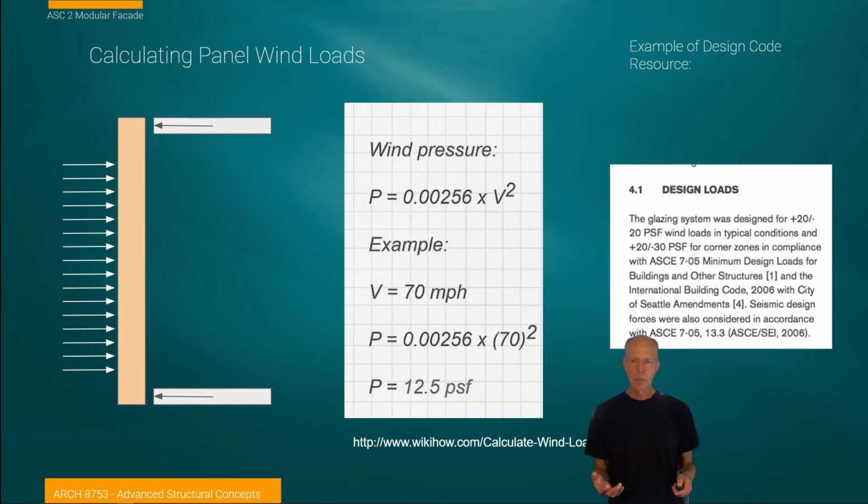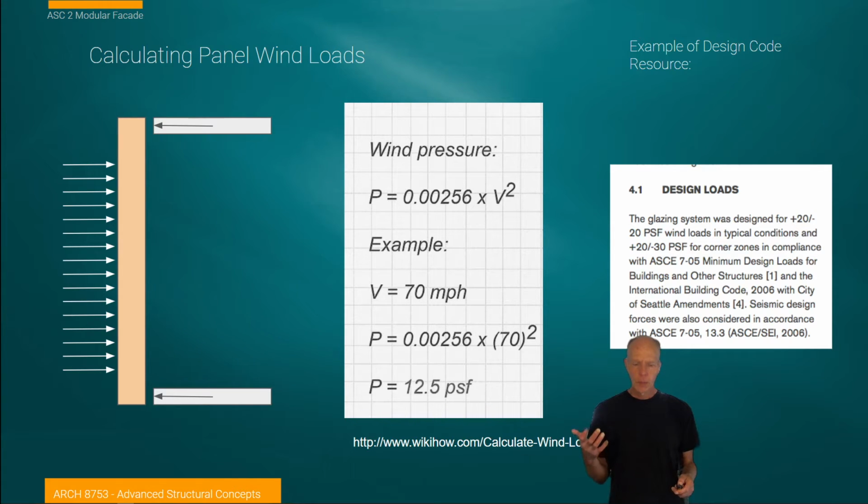So the wind pressure, the amount of force that's created by the wind on a surface, and this is in relatively simple conditions. We're not talking about the wind blowing off the sides of it, but just basically air pressure loaded upon a continuous flat surface. We can calculate that pressure as being a coefficient number of 0.00256 times the velocity, in this case in miles per hour, squared. And what's really important in this calculation, and we're going to use this calculation in the spreadsheet, is that we square the velocity.